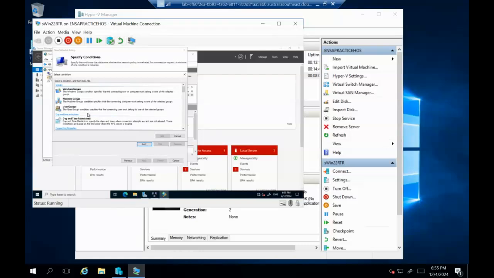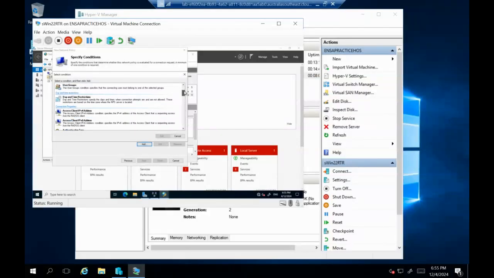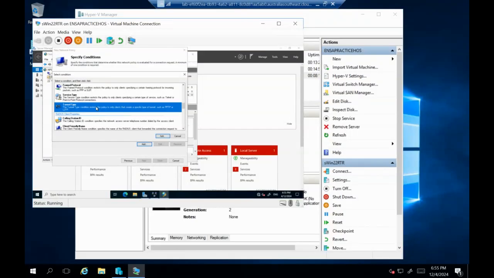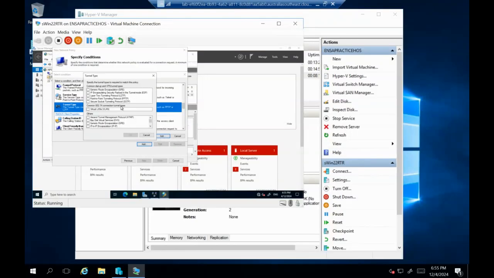Specify conditions, add, and then we're going to do tunnel type. Just got to find it somewhere. There we go. So what type of tunneling do we want to set up? Click on add. Oh, look at this. It's not easy, right? But what we want to do is make it nice and easy.